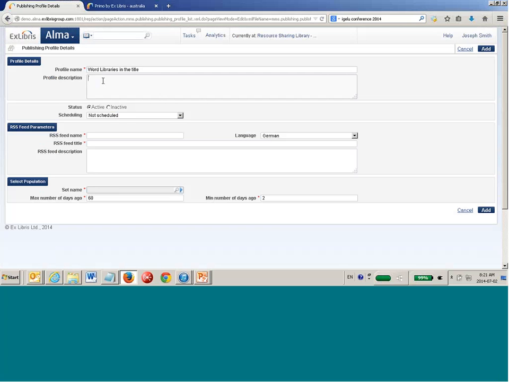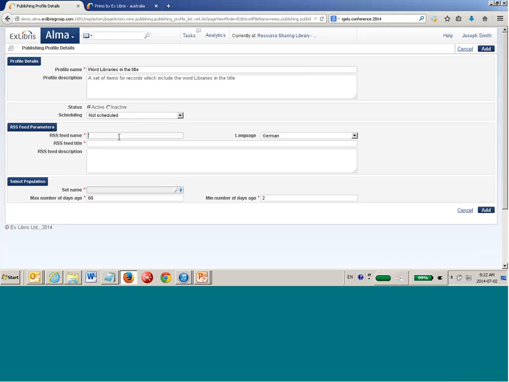Profile description: a set of items for records which include, and I'll make this somewhat proper, considering we're recording it, so people won't think I don't know how to spell. Scheduling. We can schedule it various times. I'm not going to schedule it right now.